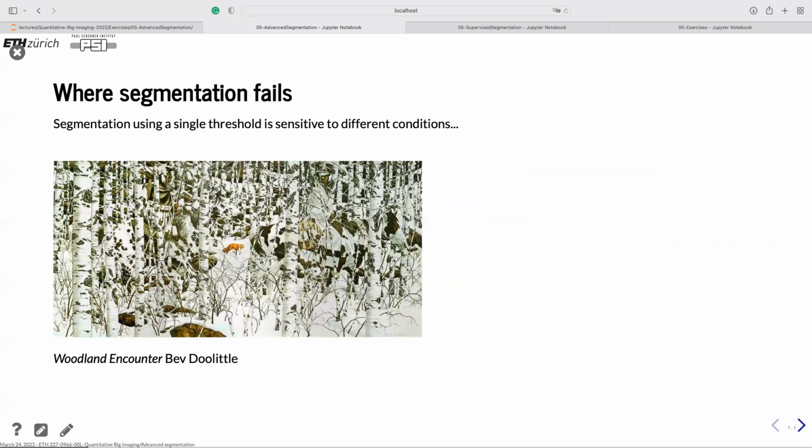And the problem is, when you want to segment something, you have to know what you're looking for. And sometimes it's not easy to find what you're looking for. For example, in this case, you probably quickly spot the fox, but you see that there are actually two Indians riding their ponies in the same image. So this is an example of how information can be hidden behind a lot of irrelevant information.